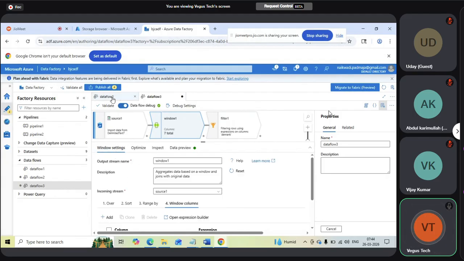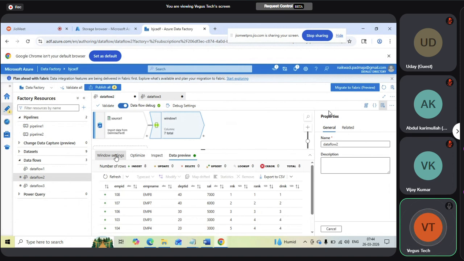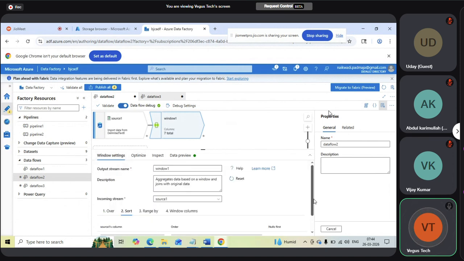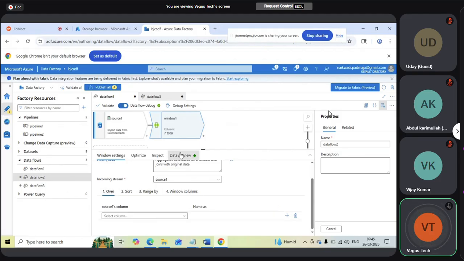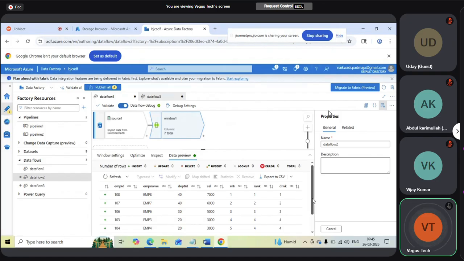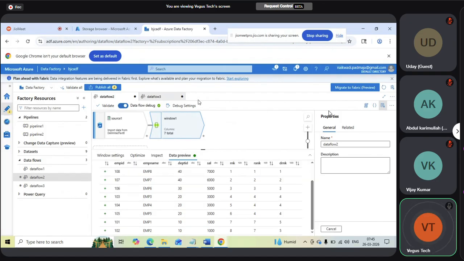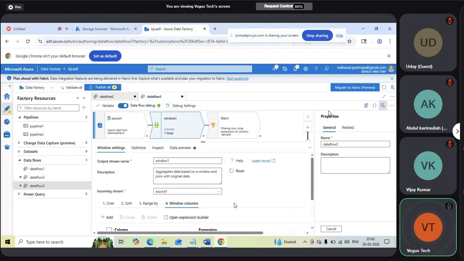I think we have seen this in this data flow, right? We have not used any over. This is overall, and you can use the filter to get the second highest salary.